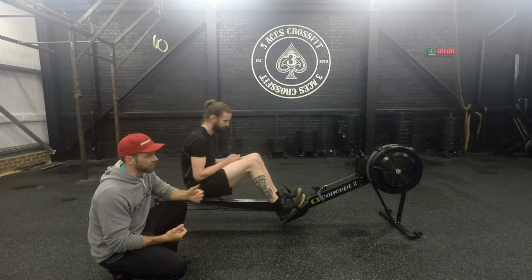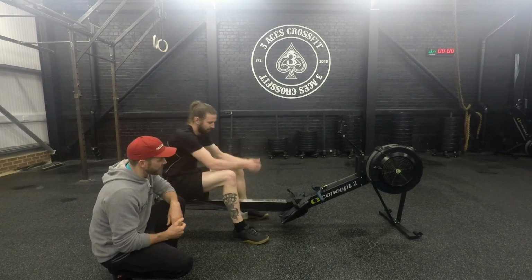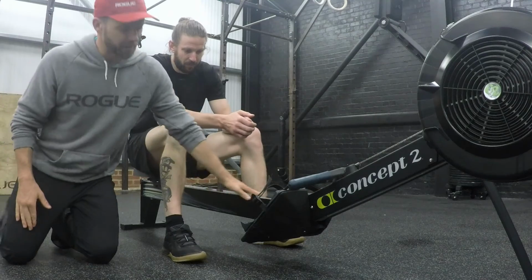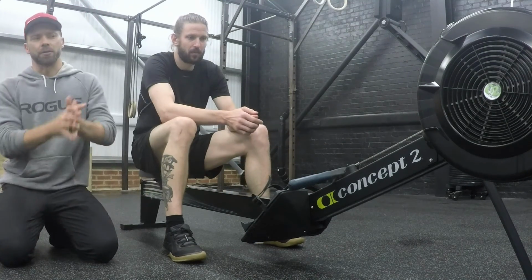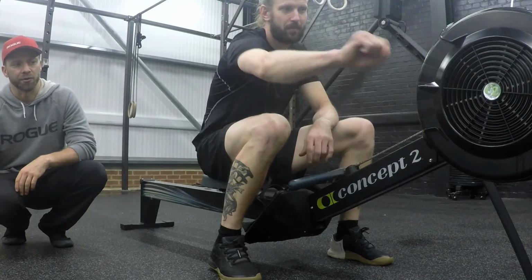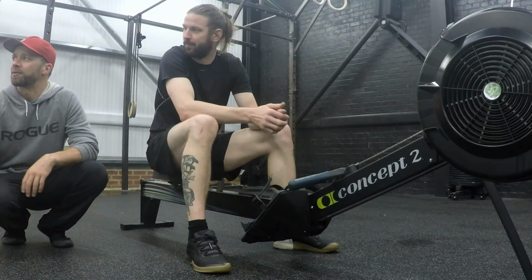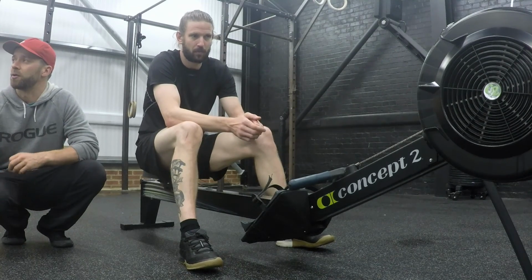The only other thing we're going to talk about in terms of the rower is obviously maintenance of the rower. So if the rower is well looked after, it's going to definitely help your rowing technique. So we talk about keeping the shaft clean, okay? This should be nice and clean at all times. We talk about taking apart the blower and just cleaning it out, okay? So making sure we undo all the screws there and giving it a good clean. It's definitely going to impact the rower in terms of your rowing efficiency. So something to think about, take care of the equipment as much as you can.